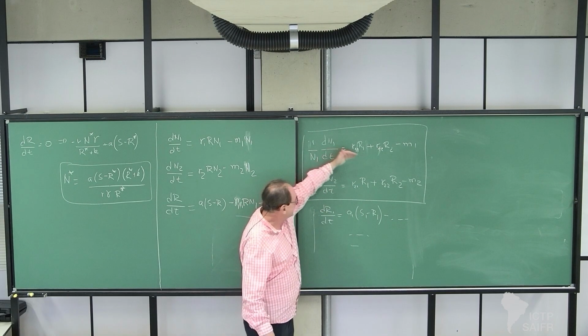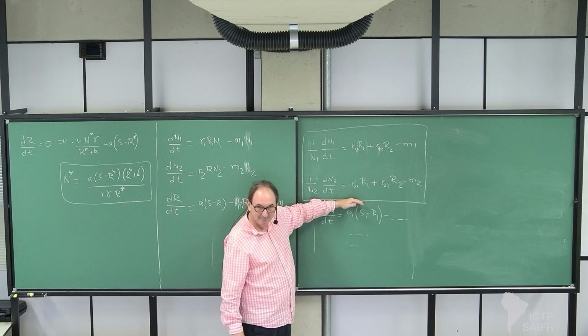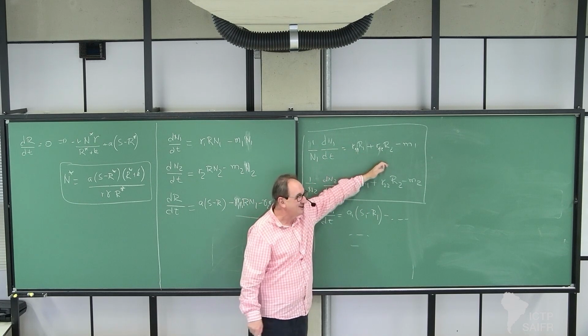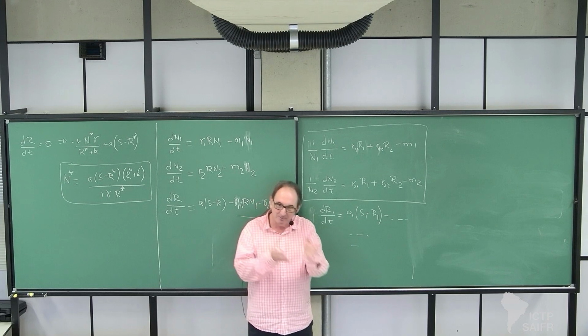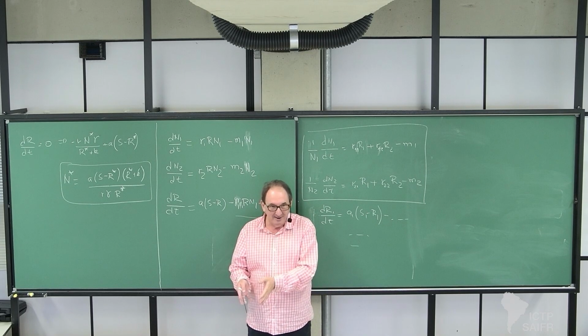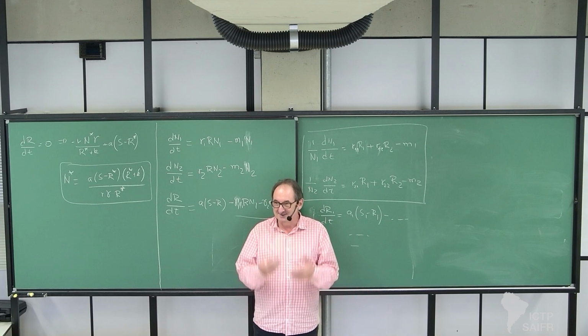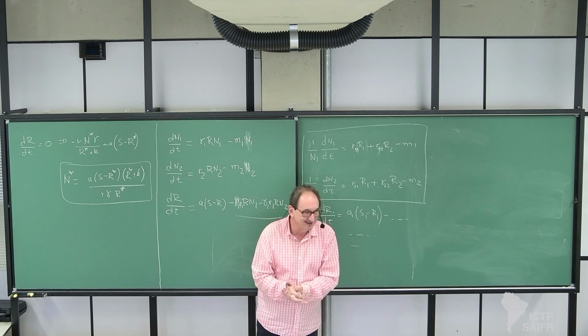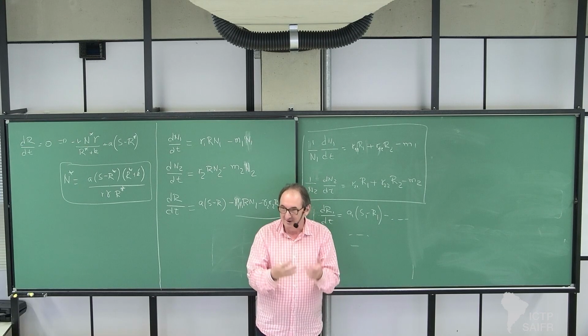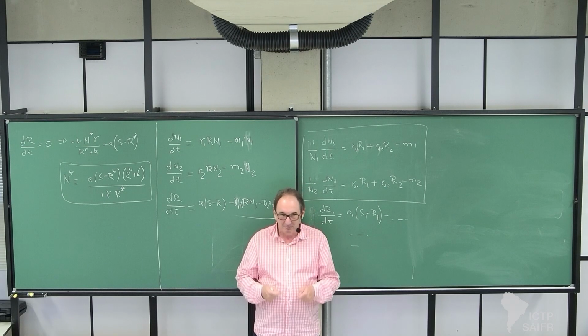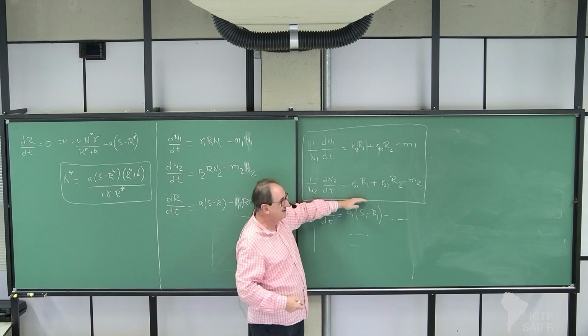But it is also immediate that if I now have 3 consumers and 2 resources, I will have 3 equations, but I have only R1 and R2. It's an over-determined system, and there's no triple coexistence. There can be only 2 coexisting on 2 resources. If I put a new one, this has no solution again.